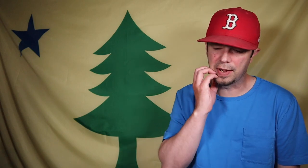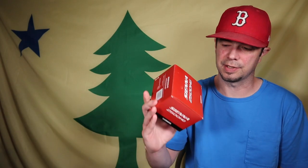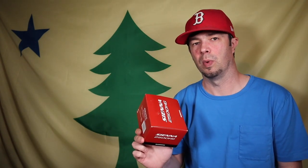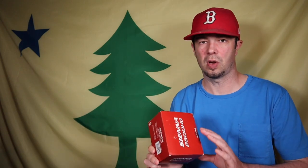I mean, it's a $30 reel. Actually, the HG is a $40 reel. But it's an entry level reel. And also, the model I'm featuring, the 2500 HGFG, is a 6.2:1, and it's $40, whereas all the other sizes are 5.0:1 or 5.2:1, and those are $30, most of them.